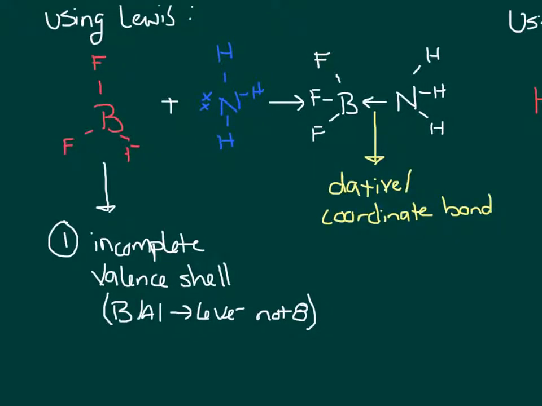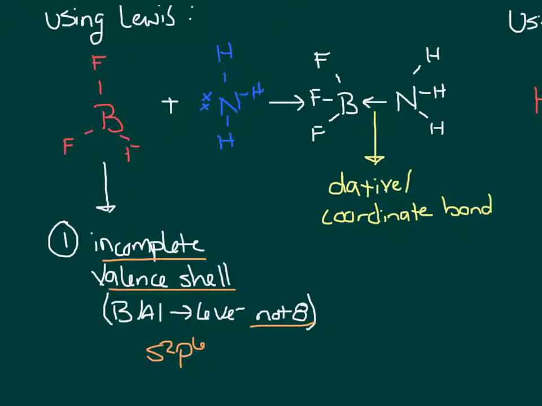We were never able to explain why BF3 has acidic properties. What happens is BF3 has what's called an incomplete valence shell. There are a few exceptions to the octet rule in making a Lewis structure. Remember, every atom wants to have a complete s2p6 valence shell, and that gives you a total of 8 valence electrons. There are some exceptions to this rule, specifically boron's family, boron and aluminum. Even though aluminum is a metalloid, it does take on nonmetal properties.